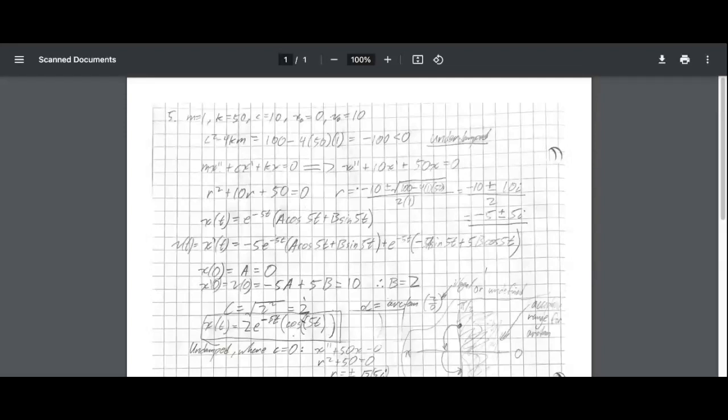And then we can use one of the theorems that we learned in the class before to put that into the equation, and just have the real part e to the negative 5t times a cosine 5t, the 5's inside of the sinusoidal functions. Those are the i's, the imaginary part. And then we can take the derivative and obtain a function for the velocity over time. And then we can solve for these things because we're given these parameters at x of 0. The position is 0, and at v of 0, the velocity is 10. We can plug those in, and then we can solve for our constants.